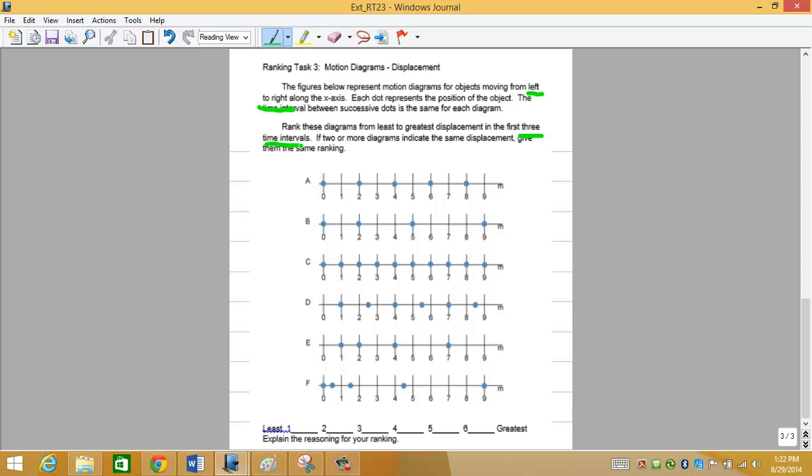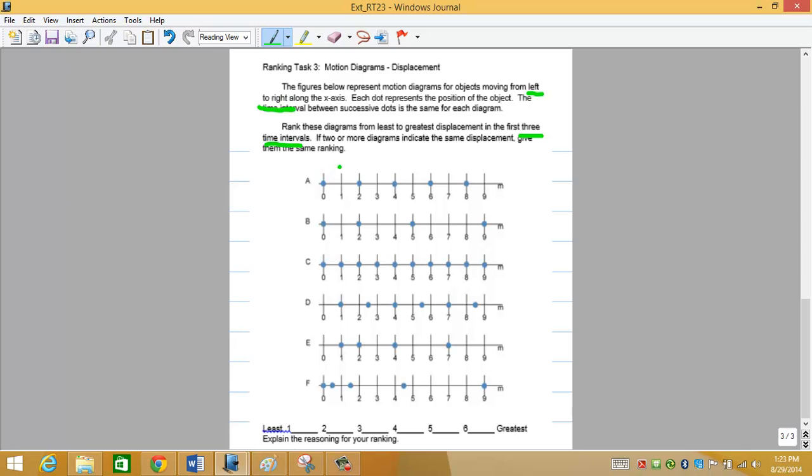That is key. And so therefore the way to find a time interval is to notice that the first dot is when we first start caring about the object, like when we rolled the ball across the desk. And then remember we had to wait a certain amount of time before we cared about it again, before we made our next dot. That's your first time interval. So for our example in class, it was 0.2 seconds between when we first drew our first dot and when we made our next dot.